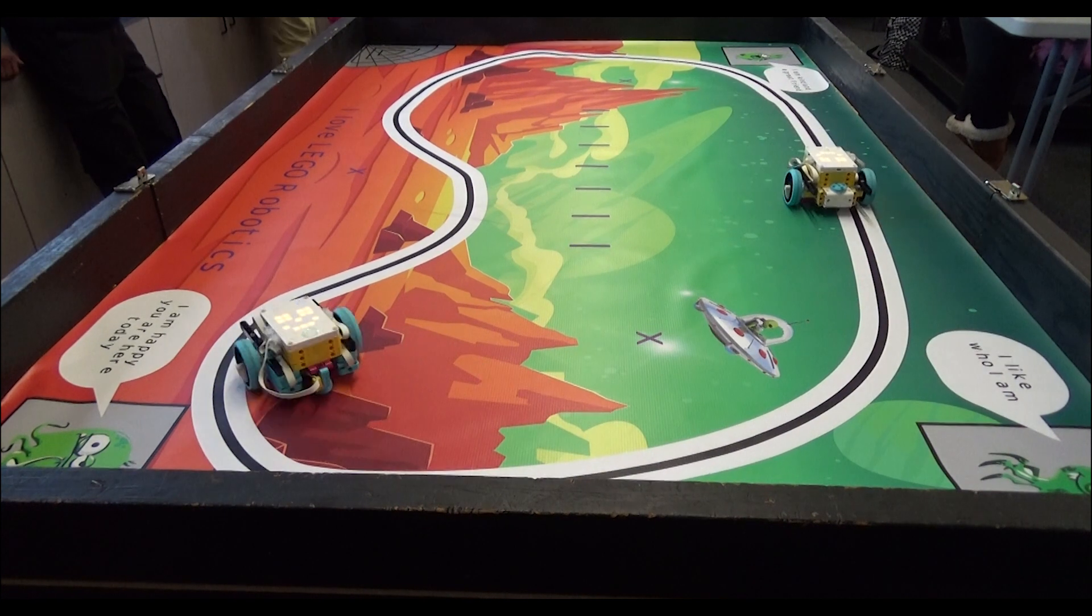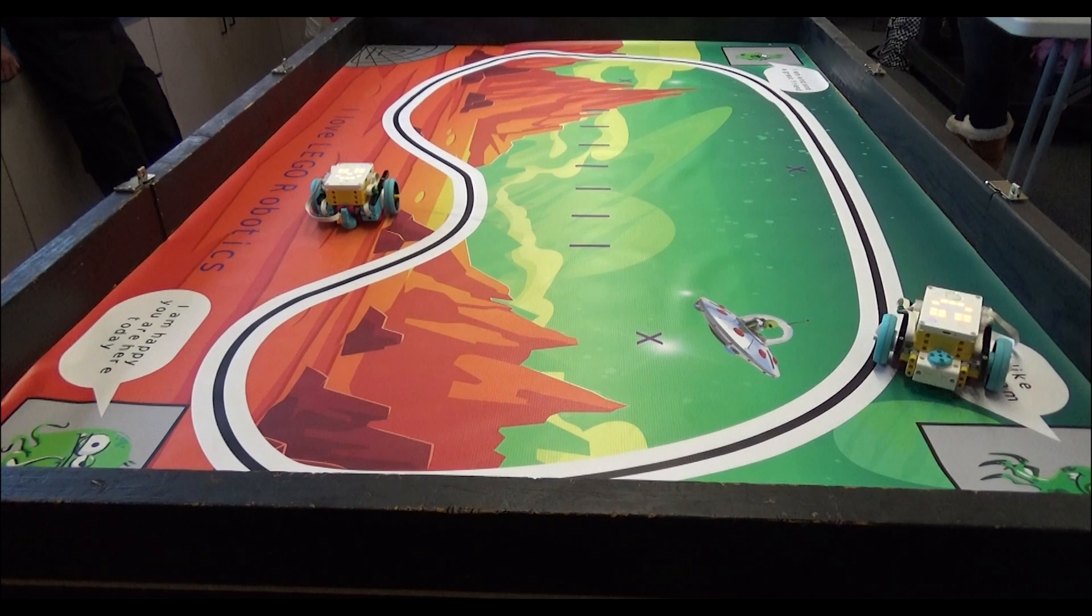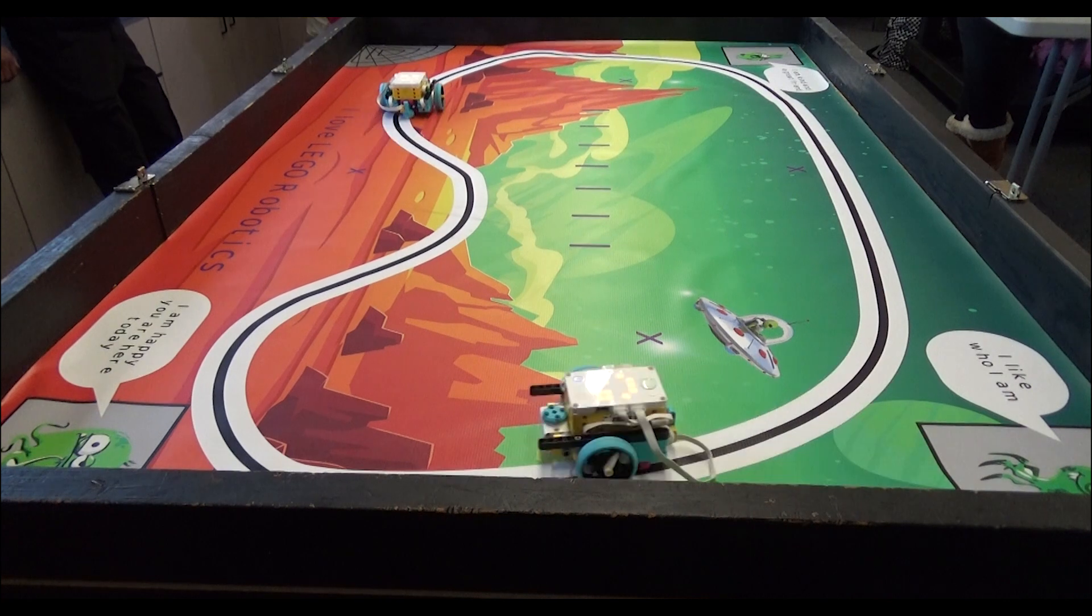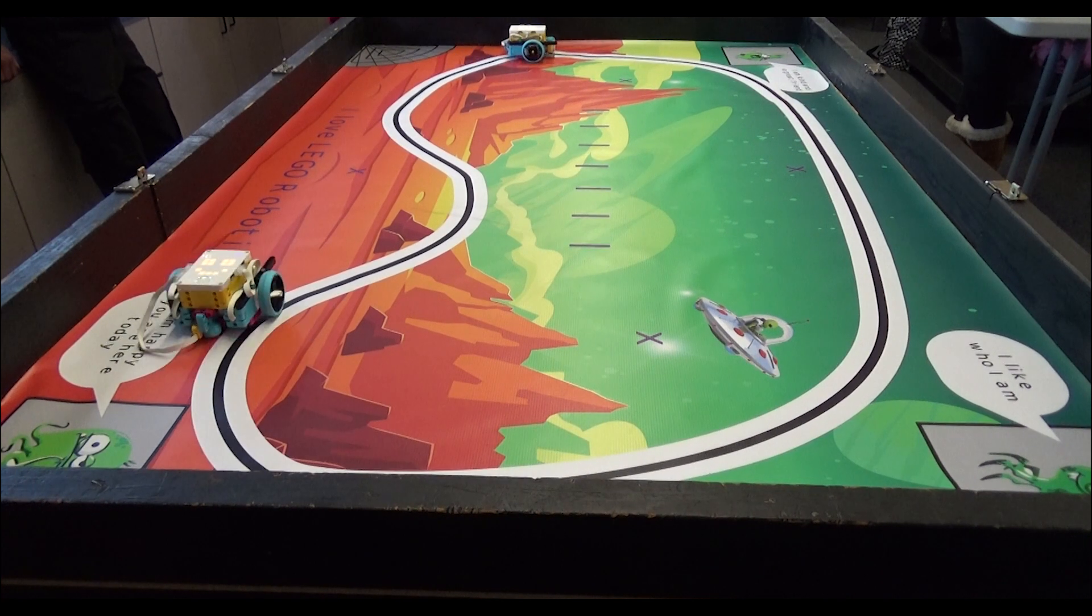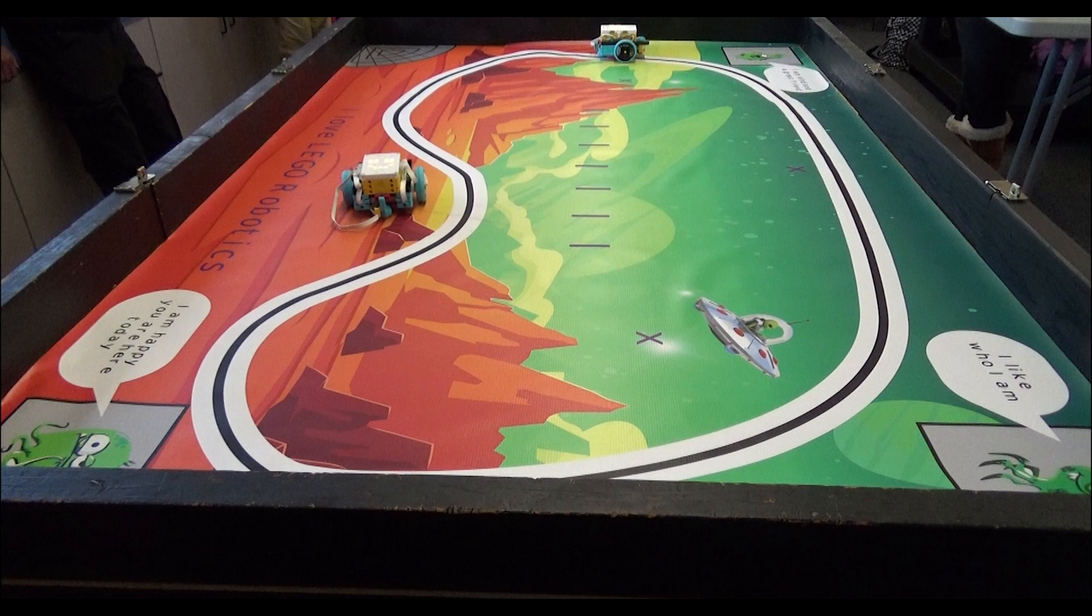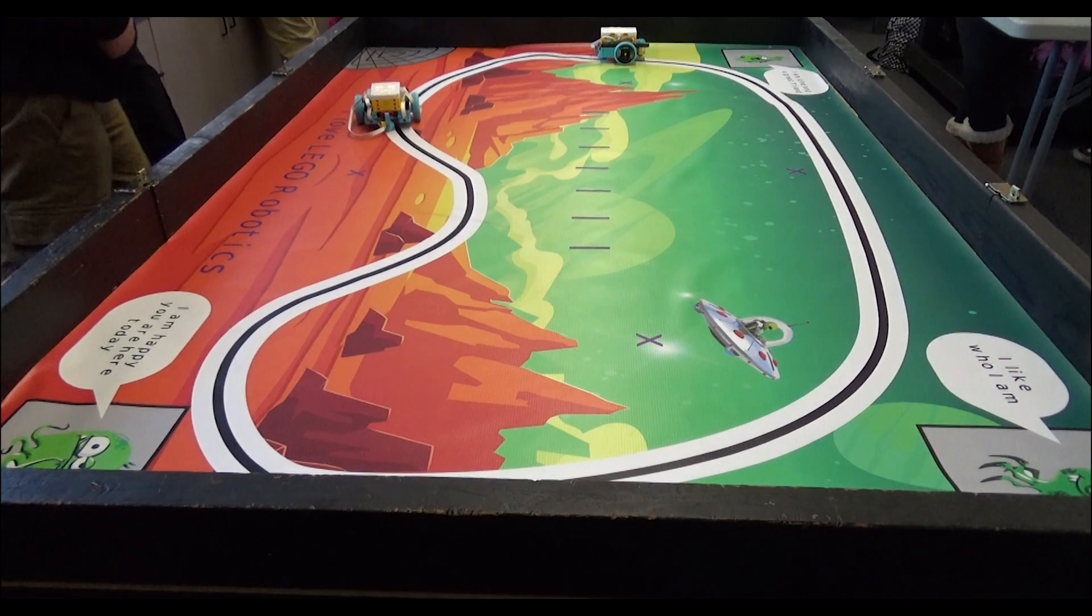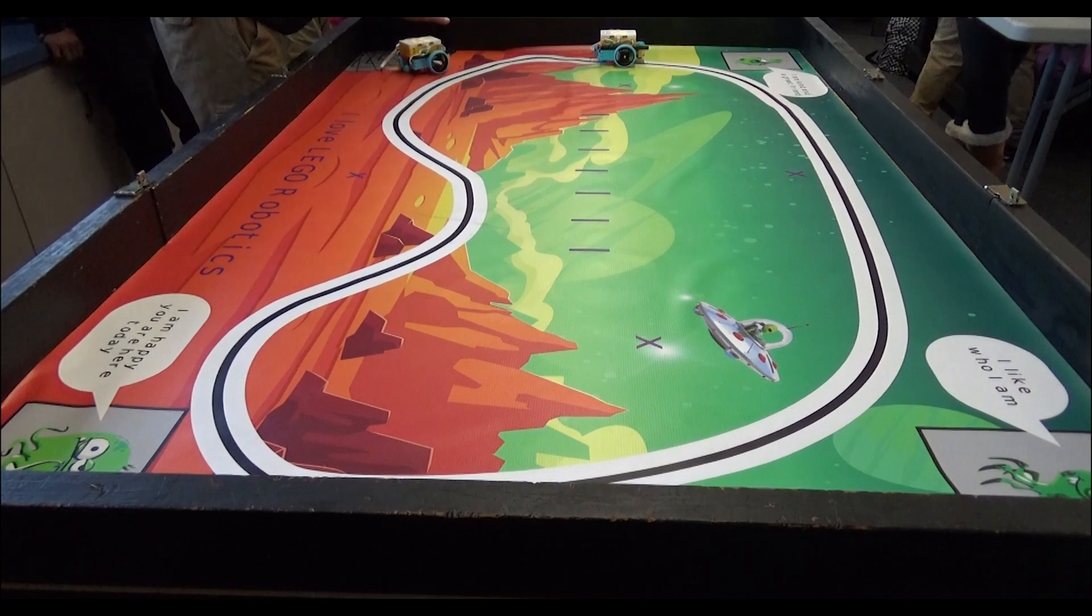The assignment I give them is very simple. My tables have some X's on them or I can set up a pair of blocks at each end of the table. The kids are asked to start the robot in one corner and run a square loop around the outside of the table and end up back where they started.